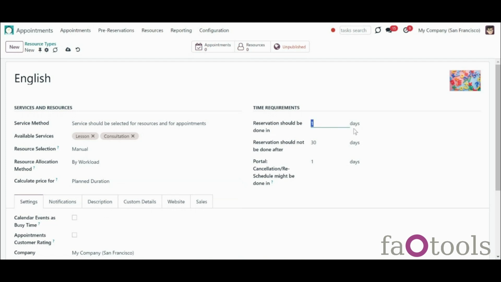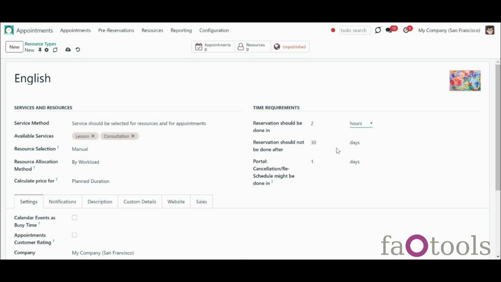Then set the time at which it isn't possible to book an appointment. A user will not be able to book an appointment if before the appointment there is less time left than is set in the first timer. We are going to set 2 hours as the teacher needs to prepare for the lesson.